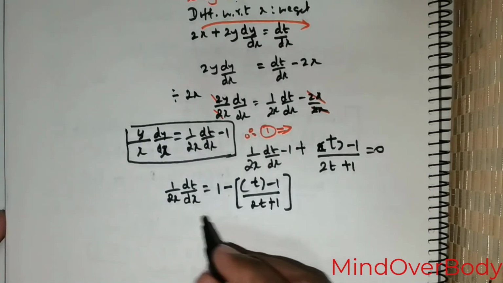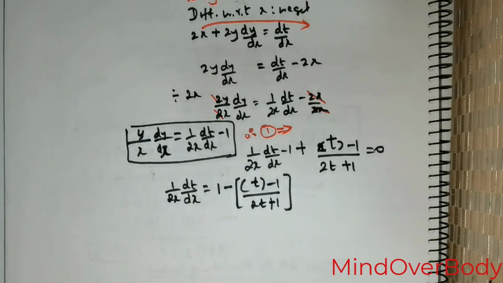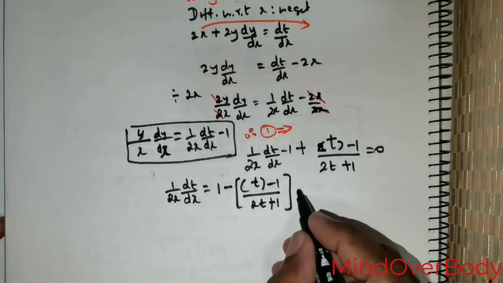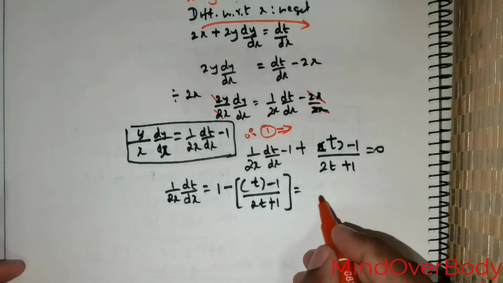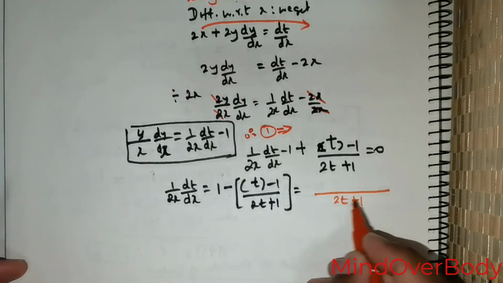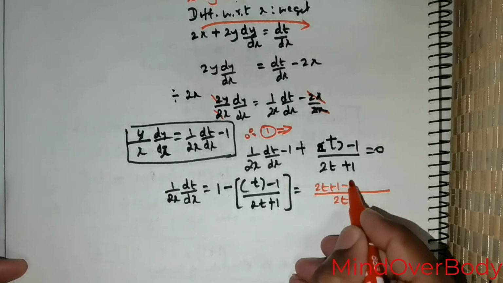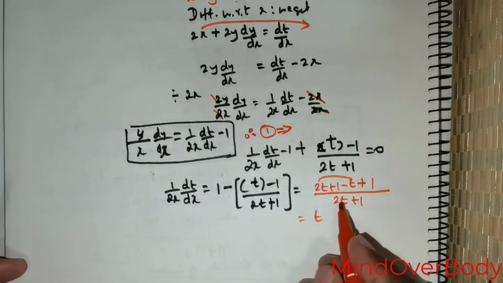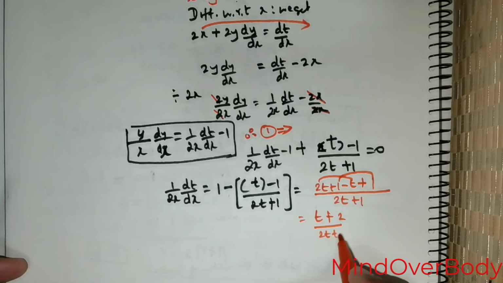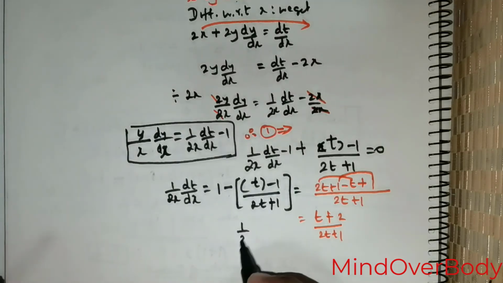and we will have to use the LCM and rewrite it. So if I were to use the LCM, now what I'm going to do is I'm going to use the LCM here. So (2t + 1), so this is going to be (2t + 1) − (t − 1). 2t added with −t would give me t, +1 added with +1 will give me 2. This is going to be (t + 2)/(2t + 1), right? So we got a quantity going, and on the left side I got 1/(2x) dt/dx.